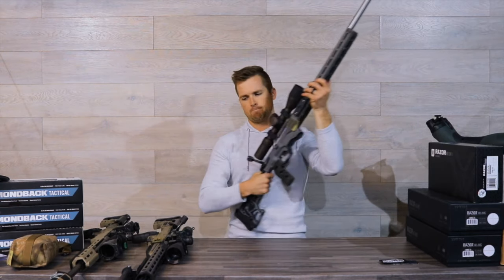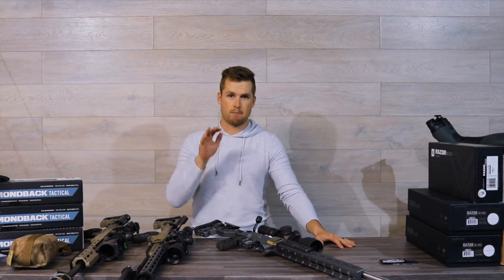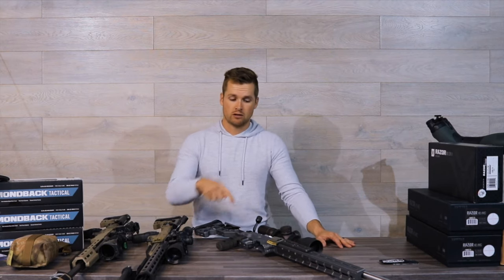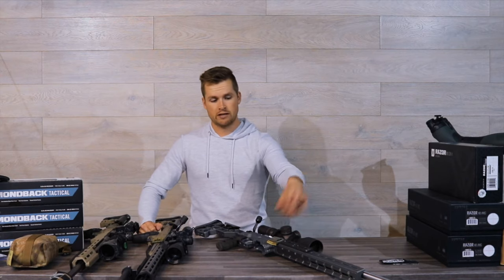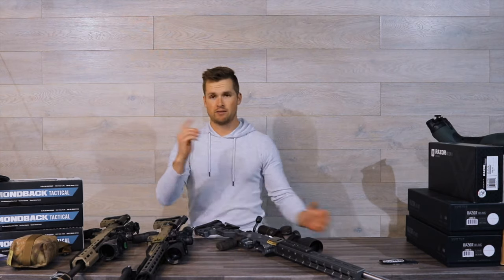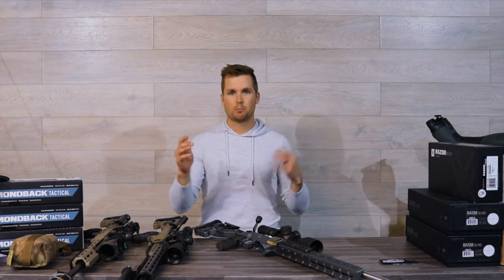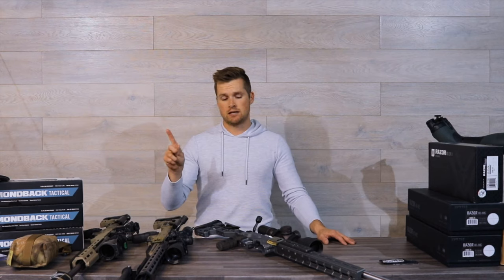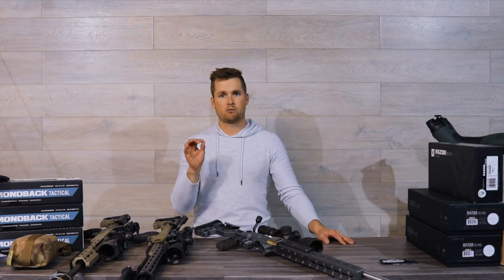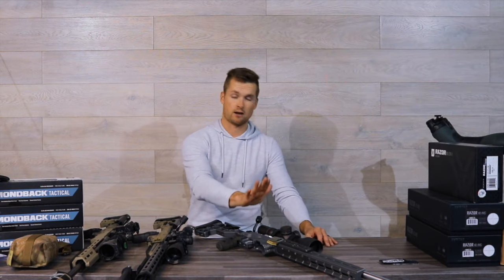This chassis is full competition-focused, 100%. You're going to shoot matches and matches alone. I'm probably the only person dumb enough to have gone hunting with this rig. What's pretty cool is that it is versatile in a way — in five minutes you can remove all the weights underneath the barrel and on the sides, and the weight does come down quite a bit. Having said that, if you're running a heavy barrel and a Vortex Gen 2 Razor, your rifle is still not light. But I've proven it can be done and I did have an awesome hunt. I really loved knowing exactly where that trigger breaks — I was shooting groups like this at a thousand meters the day before I went hunting. That gives you a lot of confidence in your gear.